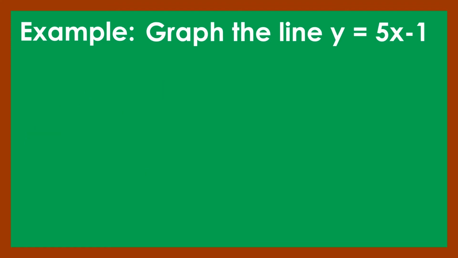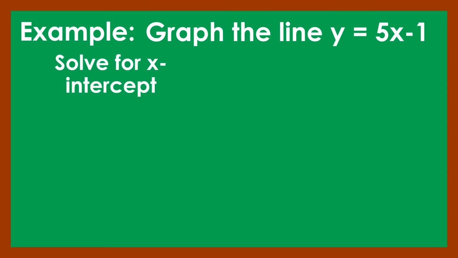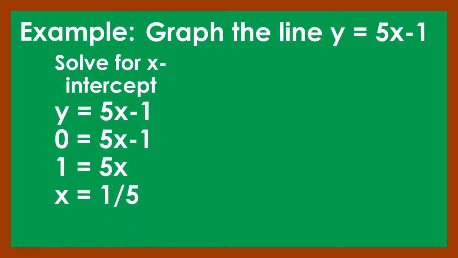Next example, y is equal to 5x minus 1. So, to solve for the x-intercept, again, we're going to let y is equal to 0. So, kukopyahin lang natin yung given equation, yung y gagawin nating 0. Then, solve lang natin yung value ni x. So, pwede nating ilipat si negative 1 sa left side ng equation. Kaya yung negative 1 naging positive 1. Then, bring down lang natin si 5x.